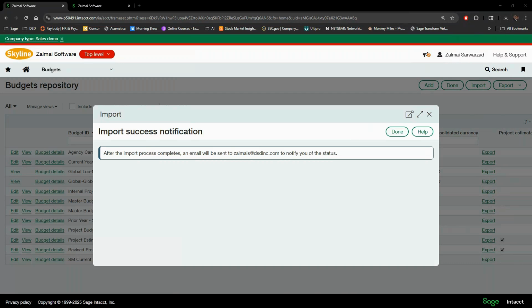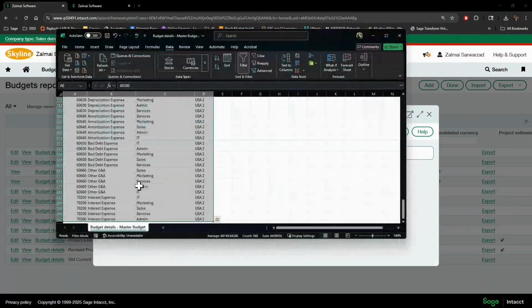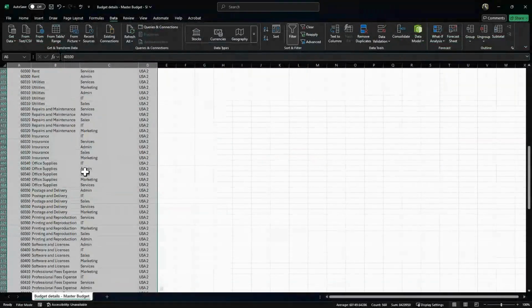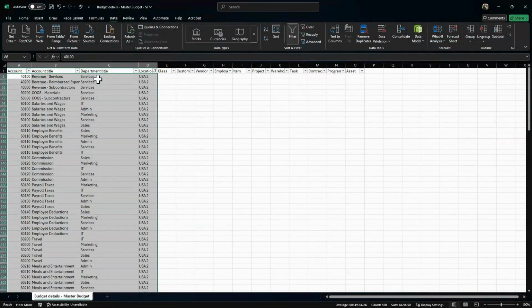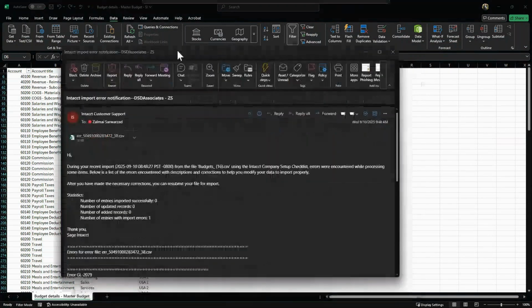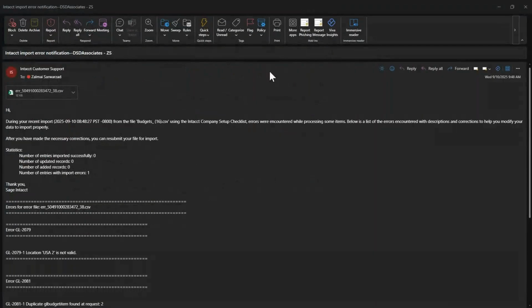So let's go back and say that this was my budget in the beginning, where I just put in the department title, which should have been the ID, as well as the location ID, where I just put the name of the location. So the error I received was this, saying that the location, which was USA 2, is not valid.